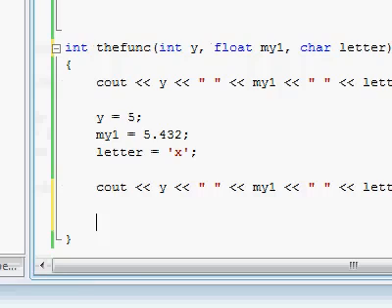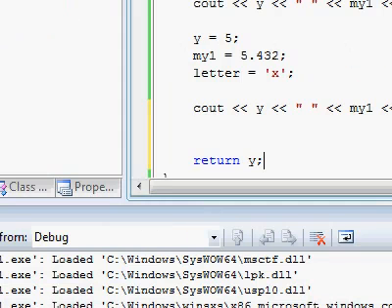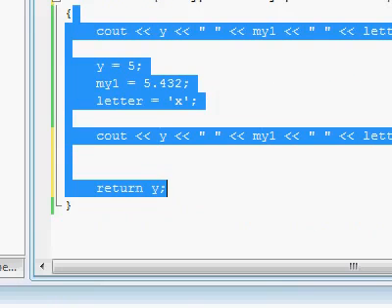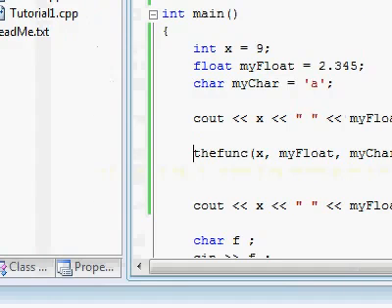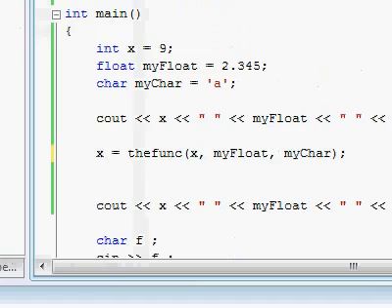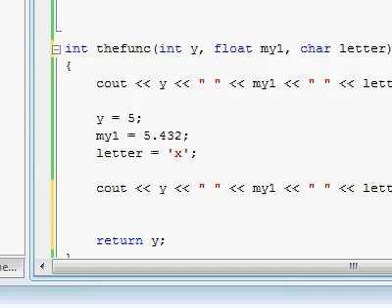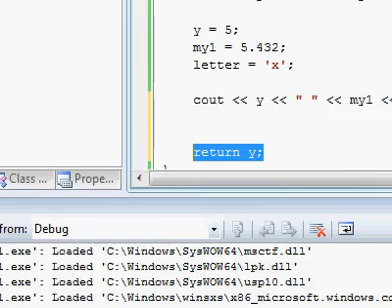For example, if you want to return the number 5 from y, all you have to do right now is return y, and right now this function, before destroying everything that it has in its own little world, will first return the value of y to whoever called the function. So we could take advantage of that and use the return value as an expression to be put into the variable x, for example, as we learned about returning values. Well, alright, that's already useful because we could get back results from a function that does something, but it's a shame we only could get back one single result at a time.